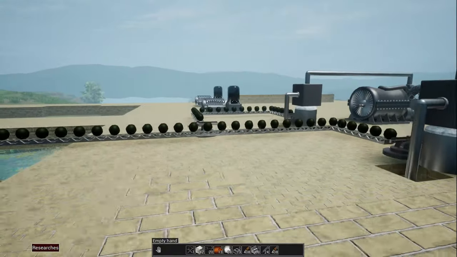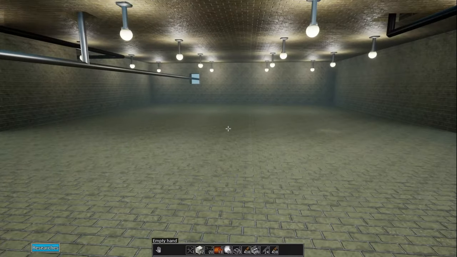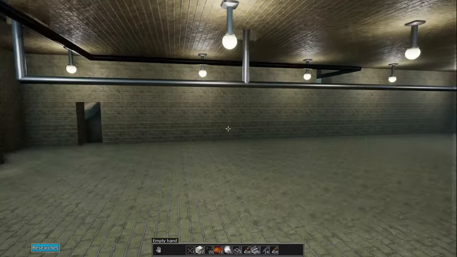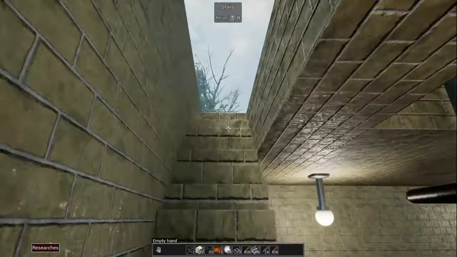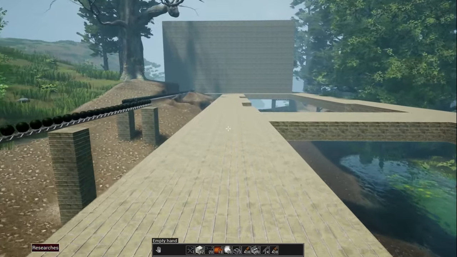But what I was going to show you here is underneath our power generation. I just carved this area out and made a little access floor and put some lights down here so we can get to things a little easier. It was a little messy down there. And then I expanded some of the platform.